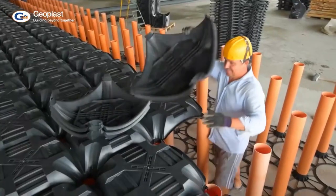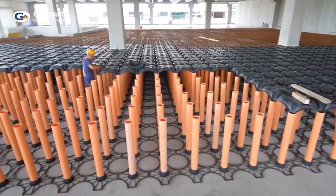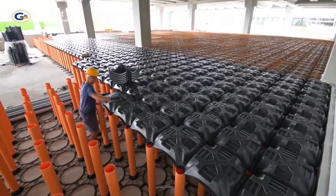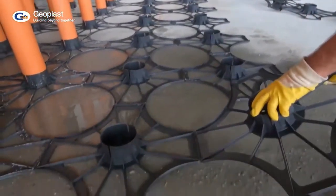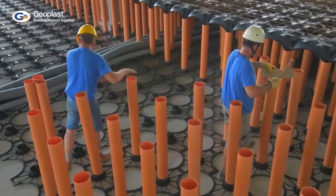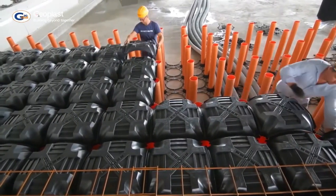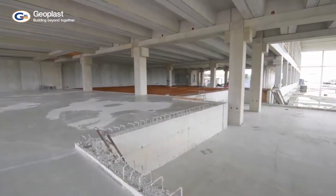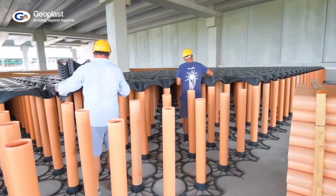The New Elevator features a unique design that allows for efficient drainage of rainwater and other liquids, preventing water buildup and minimizing the risk of slip and fall accidents. The elevated structure allows for natural ventilation and airflow, promoting a healthy and comfortable environment. Geoplast New Elevator is an environmentally friendly solution, as it reduces construction waste. The plastic panels are fully recyclable and the system requires minimal use of concrete, resulting in reduced CO2 emissions. Overall, it is a sustainable, efficient, and cost-effective solution for the construction of elevated floors in residential and commercial buildings.